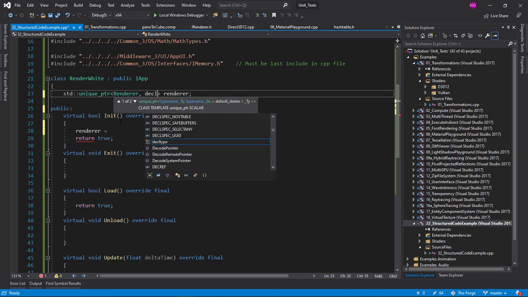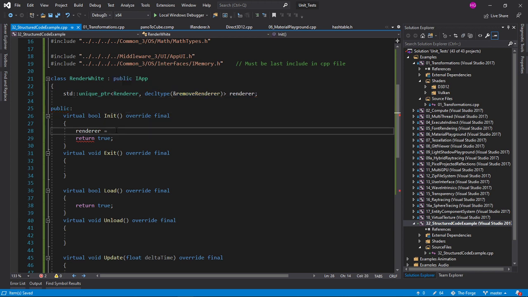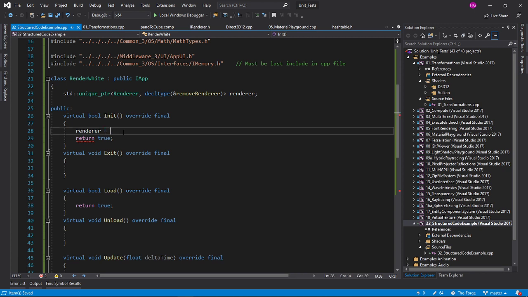Decltype of the, not the syntax, so decltype of the render goes right there. I'm going to get a pointer to that function. So that is the decltype of the renderer. We have the renderer here. We're going to initialize the renderer. So that is, I guess, add render.